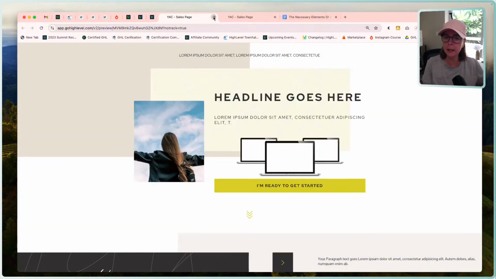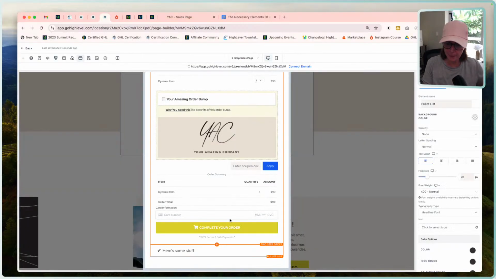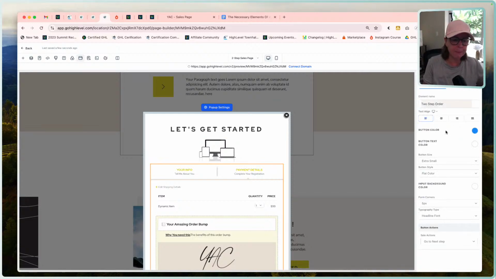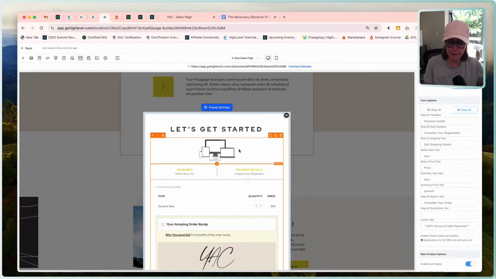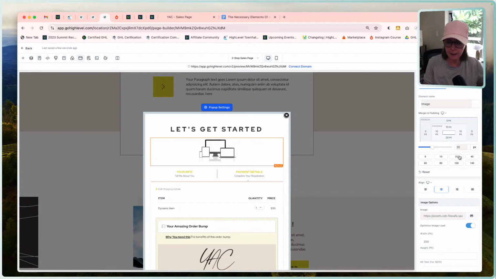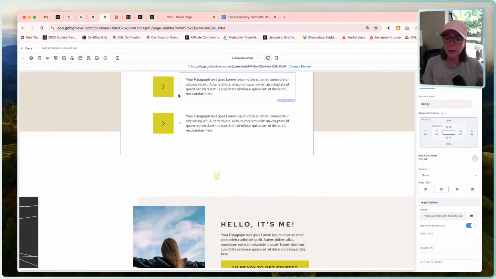So great first run at that. I'm going to take this off. I'm going to leave this here and put a little bit of padding, and then I'm going to update this for you as well, because we want to make sure that we have this in the snapshot for you so that you can access this change. So there we go. Then the next piece is the order form.